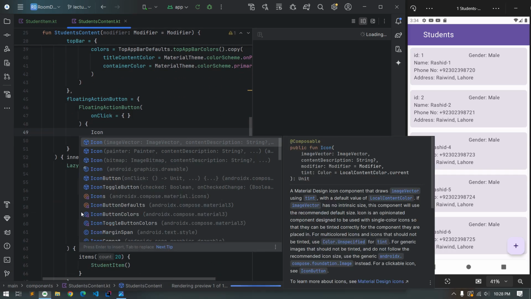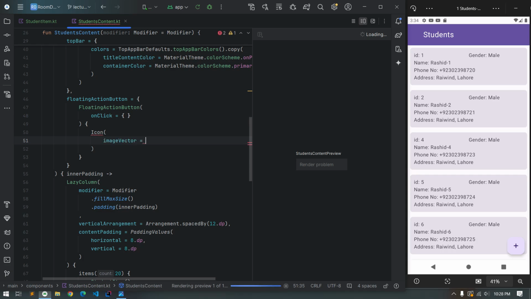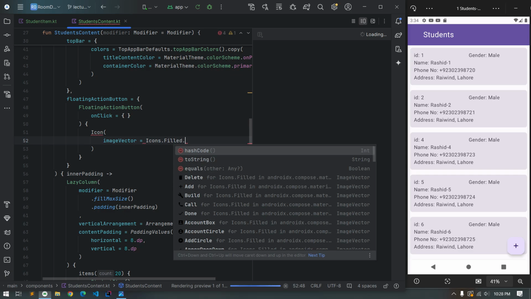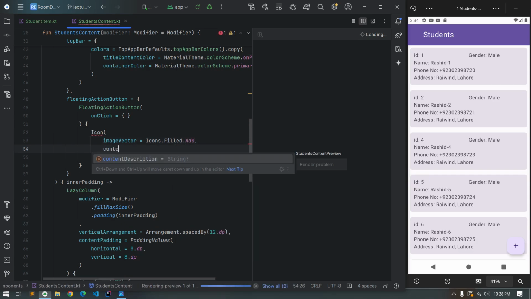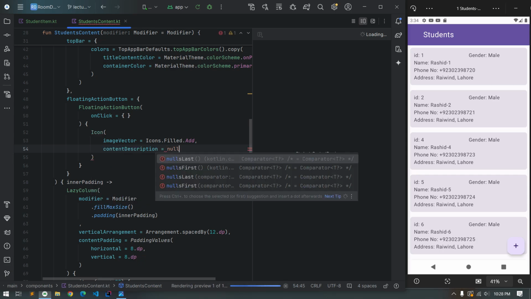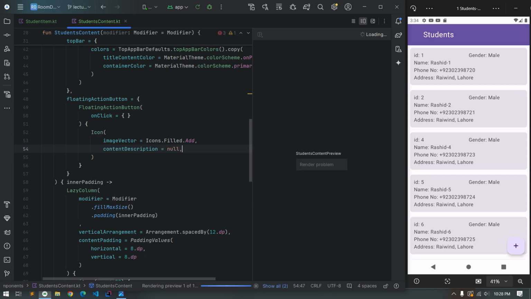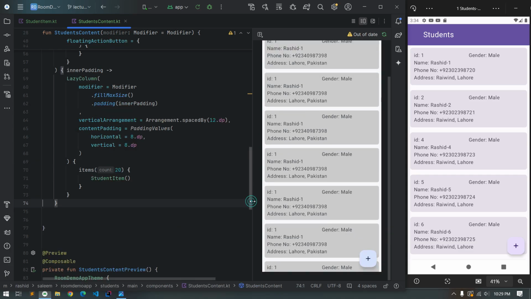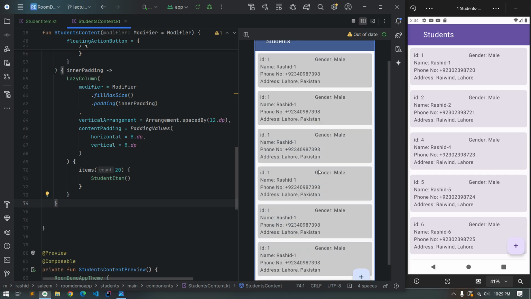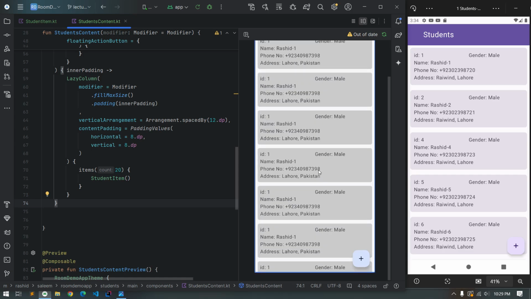So Icon, imageVector Icons dot Filled dot Add, and content description would be null. And yeah, that's it. So let's see the preview, and in the preview we are able to see this floating action button. So now let's run and preview this on our physical device.